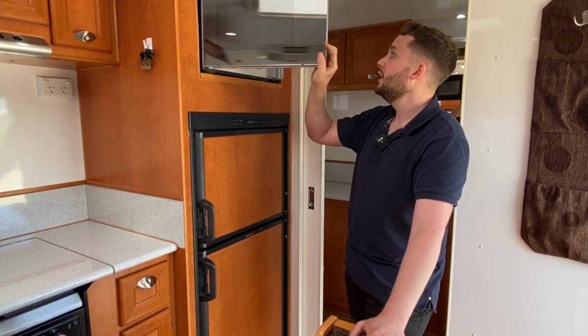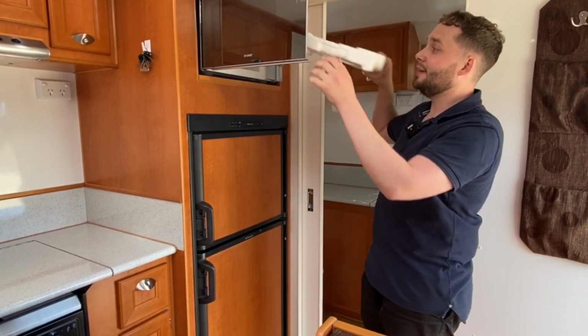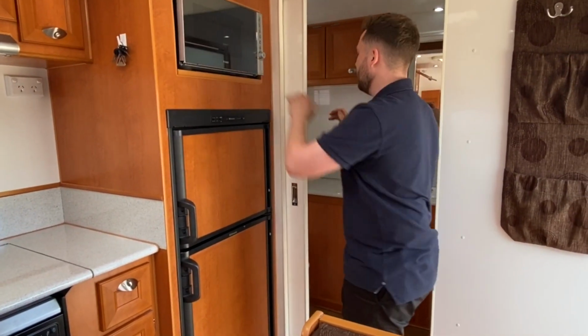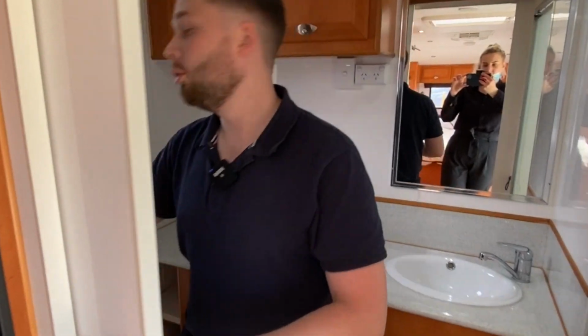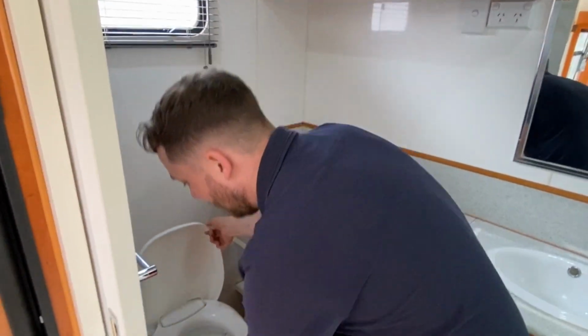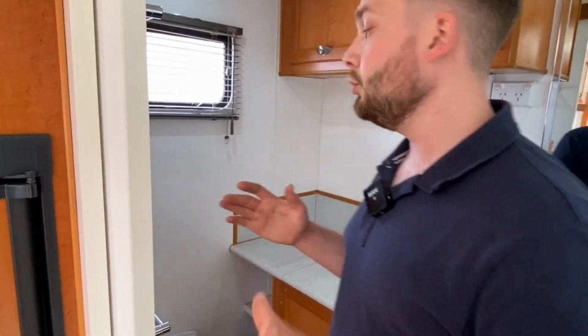Camec microwave, so very well and reputable microwave. Even got the plate still in the foam. Oh, collector's edition. We have sliding door here in the ensuite that comes all the way across with a bungee cord to hold it in place, like so. Those tracks roll on a quad roll lock system. Thetford toilet, of course, so I believe that just pulls across like so. Flush mechanism intact, everything works beautifully, everything clean, of course, ready for the new user.